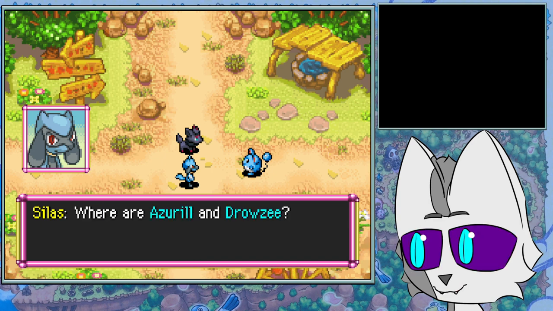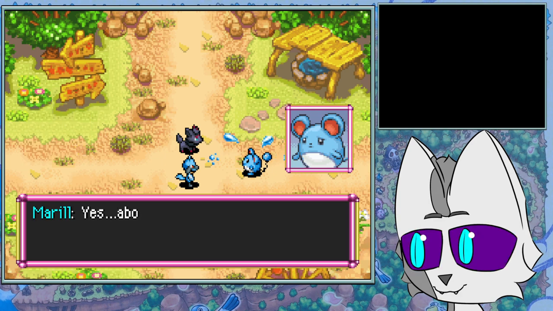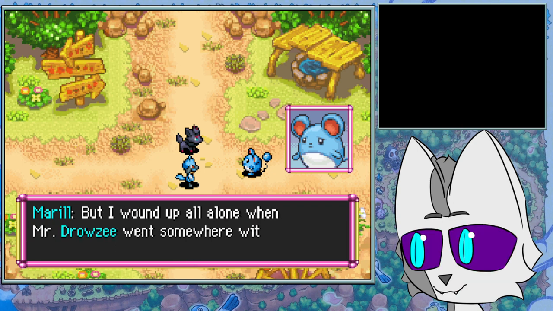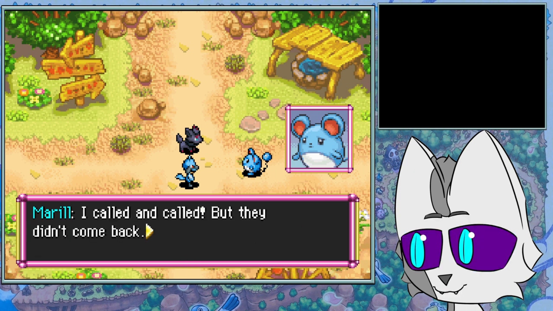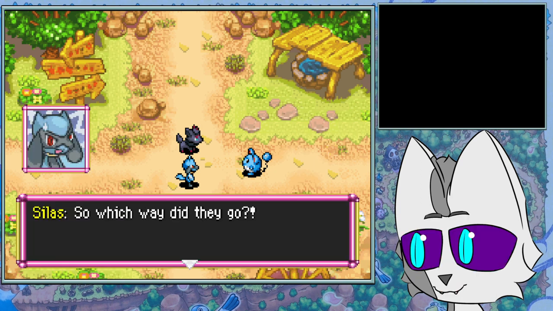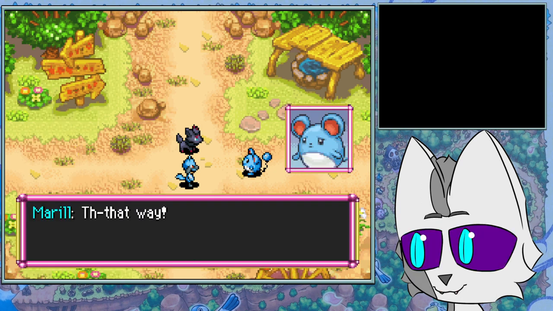Look, there's Meryl! Meryl, what's the matter? Where are Azuril and Drowsy? Yes, about them. After we all left, we went looking for our lost item together. But I wound up all alone when Mr. Drowsy went somewhere with Azuril. I called and called, but they didn't come back. I got scared. So which way did they go? That way.